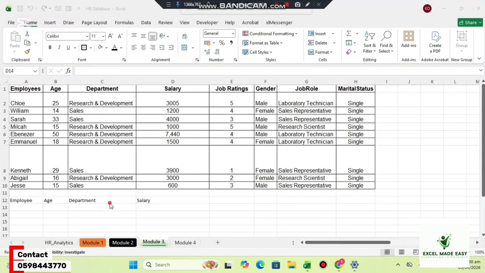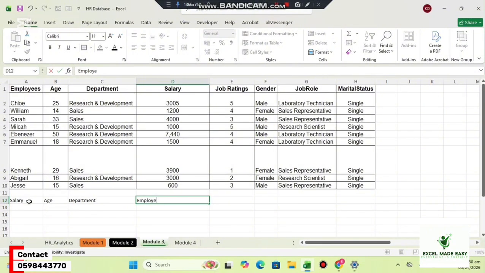Okay, so this time around, I want us to look at the common mistake people make when they're using VLOOKUP. Let's say, for instance, our lookup value should be the salary. So let's swap it, salary, and then employee. This time around, I'll be searching using the salary, not the name.